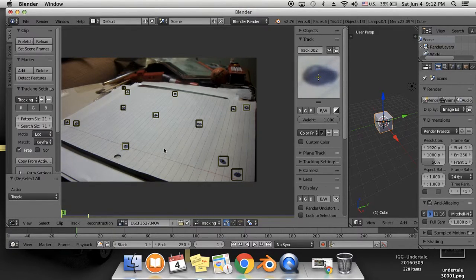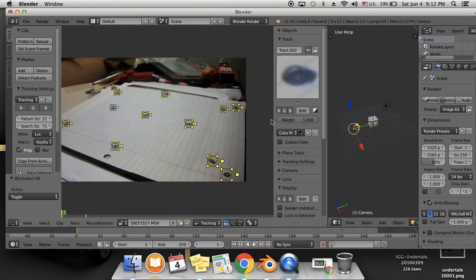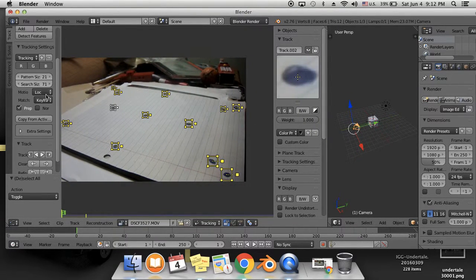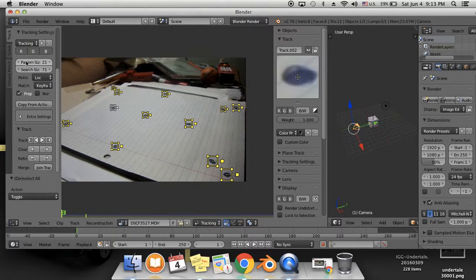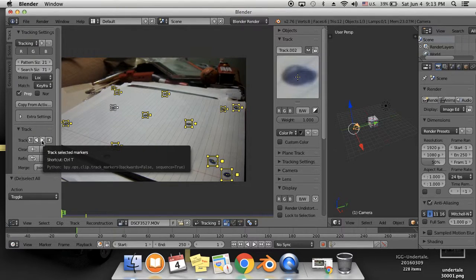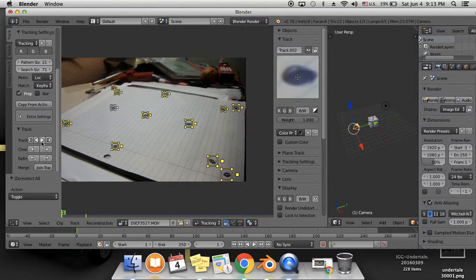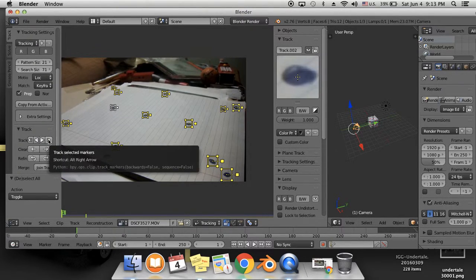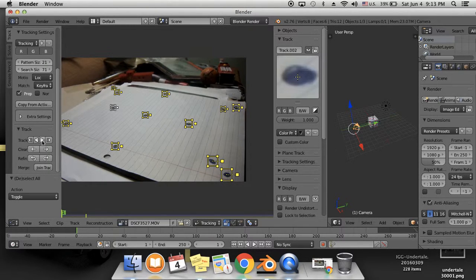So press the A key 2 times to select all of them. If they're like this, that's when you select them all. And I like to select the camera as well, as you may never know what may happen. And from then you just press this button, or you can do this and press it multiple times, but if you press this one, you only press it once.